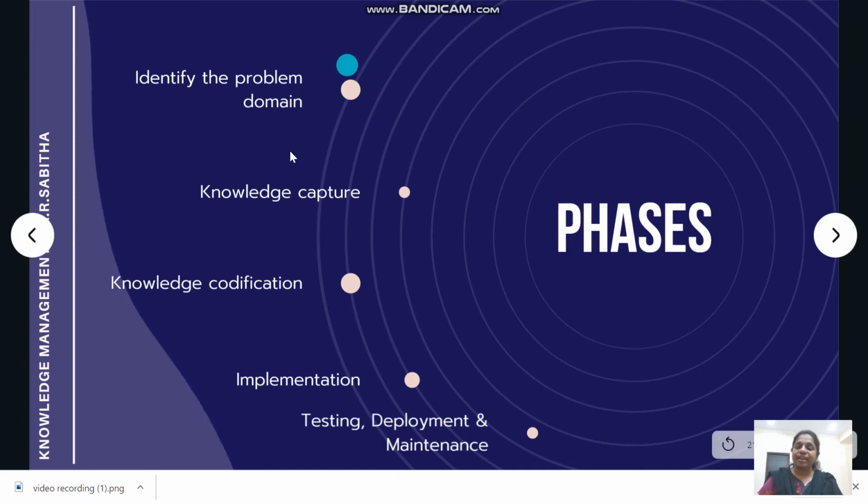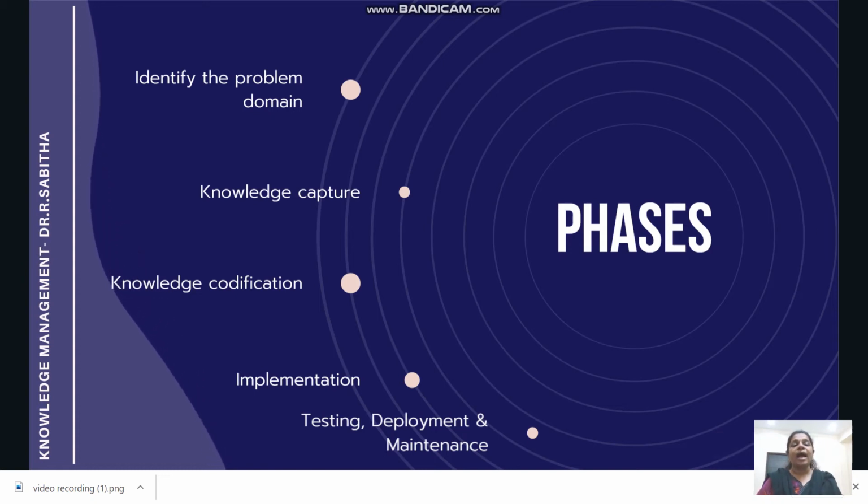So the first phase of any knowledge management model will be understanding the problem, and then you will start off with knowledge capture. As I've told, there are a few people inside the organization who are very good in their attitude, and they are ready to share their knowledge. So you can get help from these experts, so that the knowledge from the experts could be captured using any of the knowledge capture mechanisms that you are aware of. The major and prominent tool that will be used is interviewing, where you will be interviewing the expert and getting answers from them in order to use that inside your model.